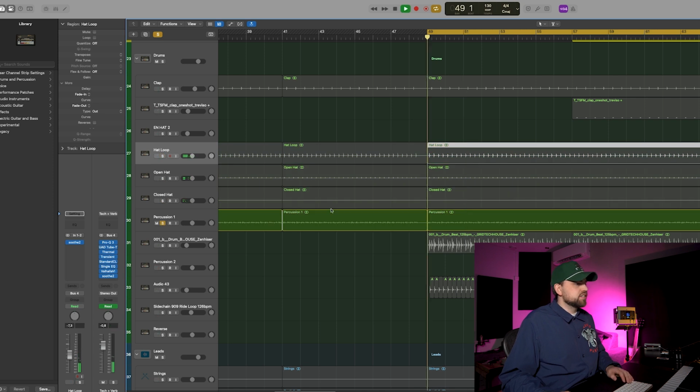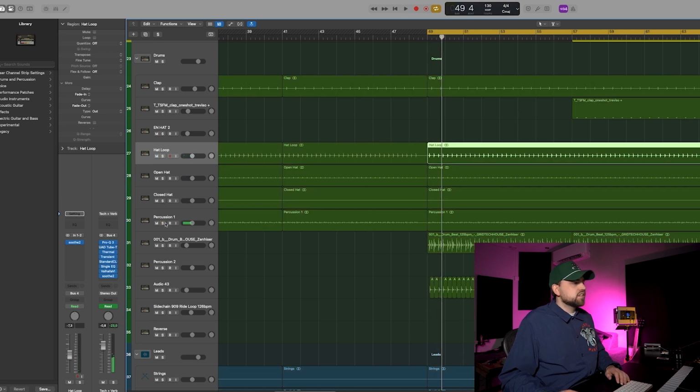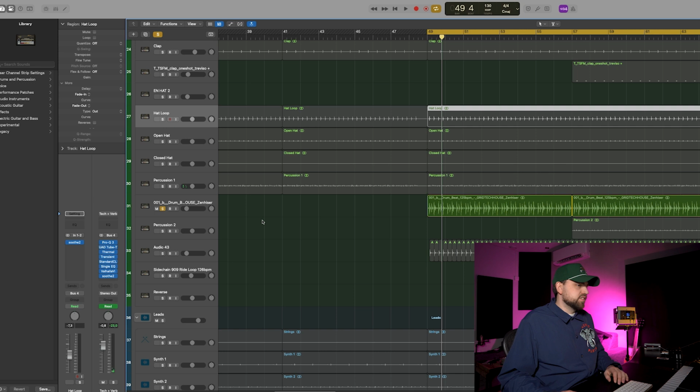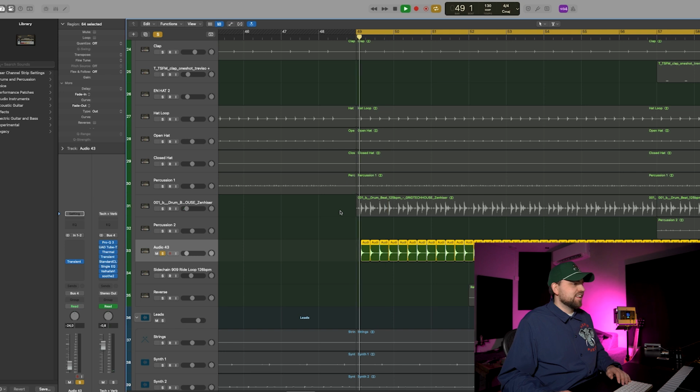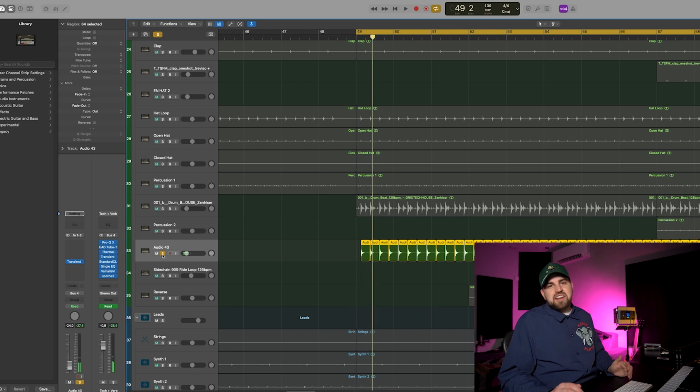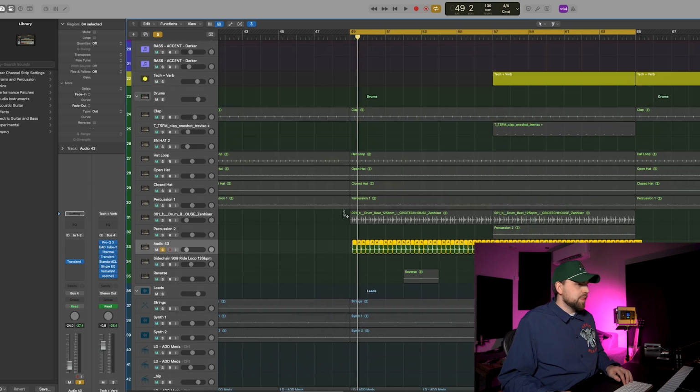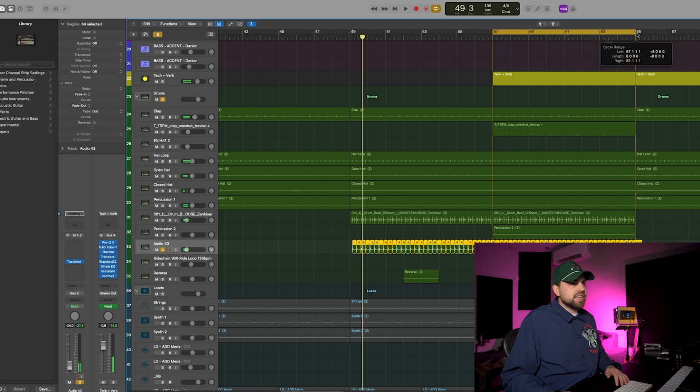Then some percussion. And then I have this loop on top. I think later on I added an extra hi-hat. Sometimes I do that, because the first couple of hi-hats were super short and maybe I need a little bit more tail. So yeah, that's basically it for the drums. Nothing crazy. There's a ride loop coming in later.